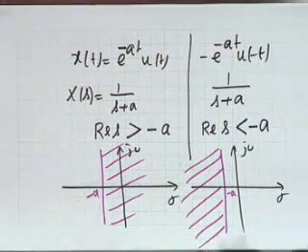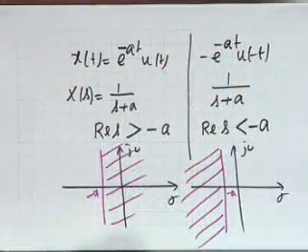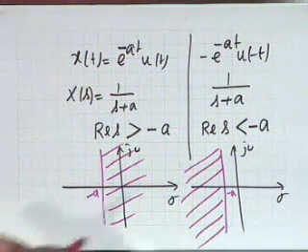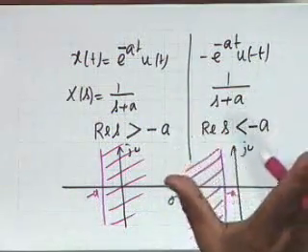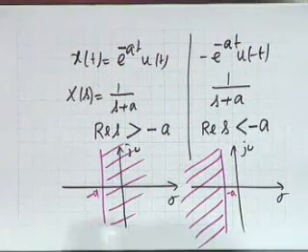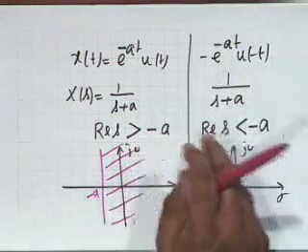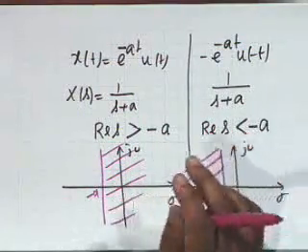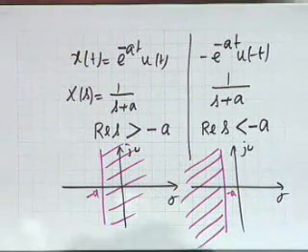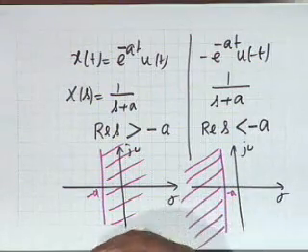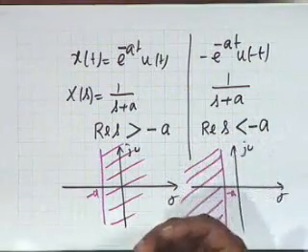So, the ROCs are completely different, although the expressions are the same, and therefore, if I simply ask you to find out the time function corresponding to a given expression, you will not find a unique answer. A unique answer is obtained only when the ROC is also specified, and this complicates Laplace transform analysis a little, but the advantages obtained by generalizing j omega to sigma plus j omega are too many, and therefore this is not counted as a complication.